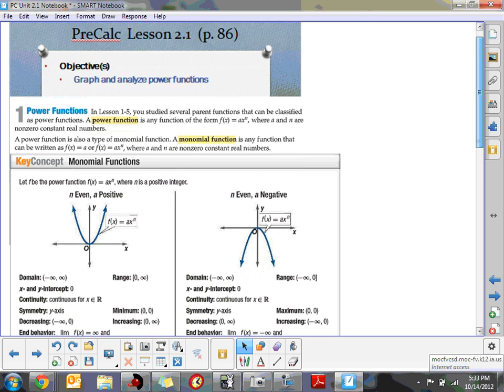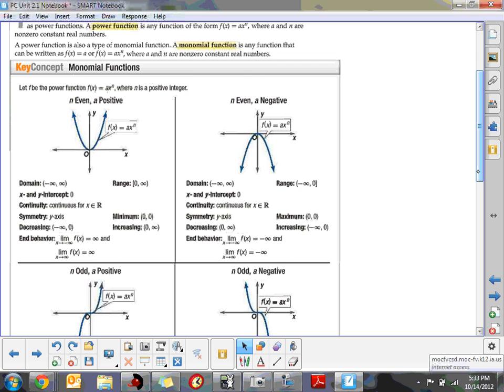We're really familiar with them, so let's take a look at a few of these. Basically, we have two shapes. We have U shapes and we have S shapes. The U shapes are going to be any time you have a positive exponent on n. We're going to take a look at some graphs of these. All that A is going to do, like we already learned in the last chapter, is a vertical stretch or a shrink.